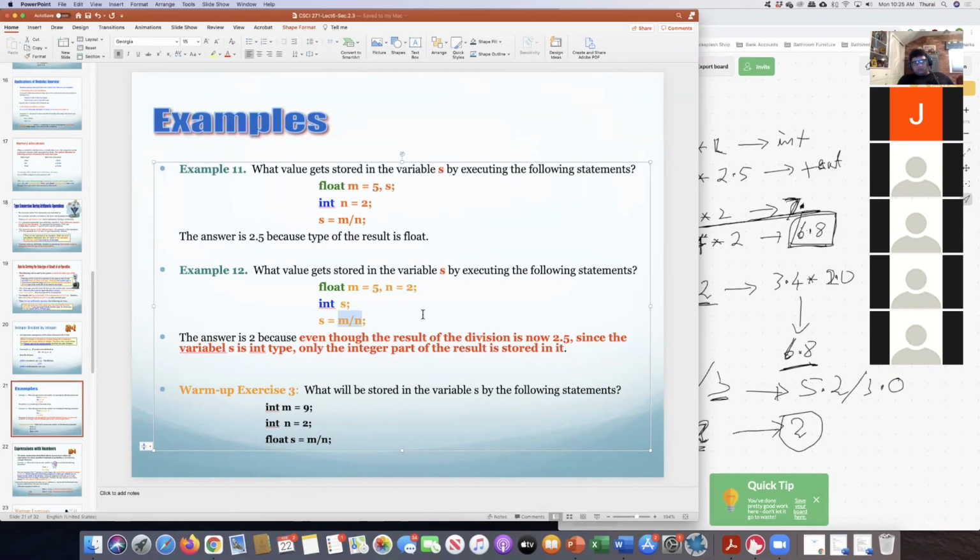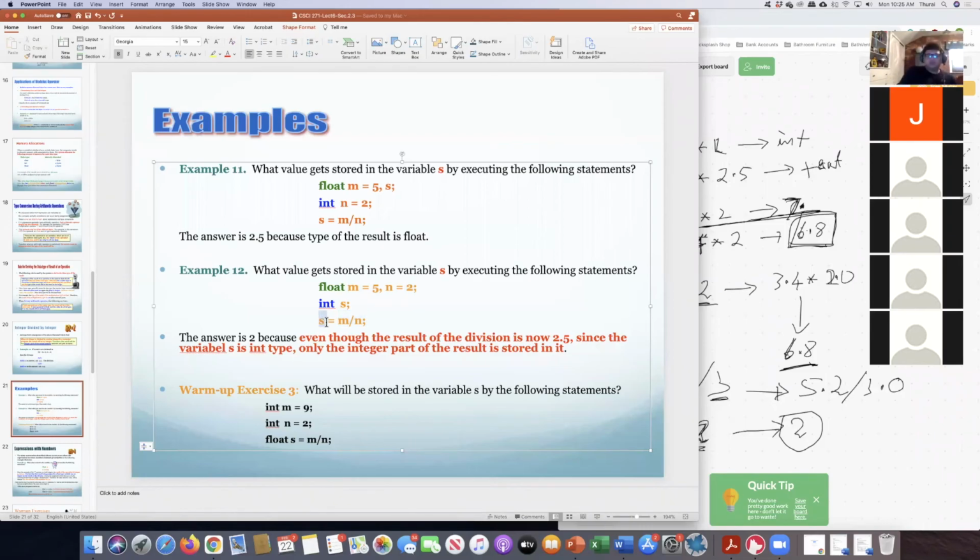It's not 2, it's 2.5. Only if you divide integer by integer, you will get an integer answer. Right now, m and n are both float numbers, 5.0 and 2.0, so the result of this will be 2.5.